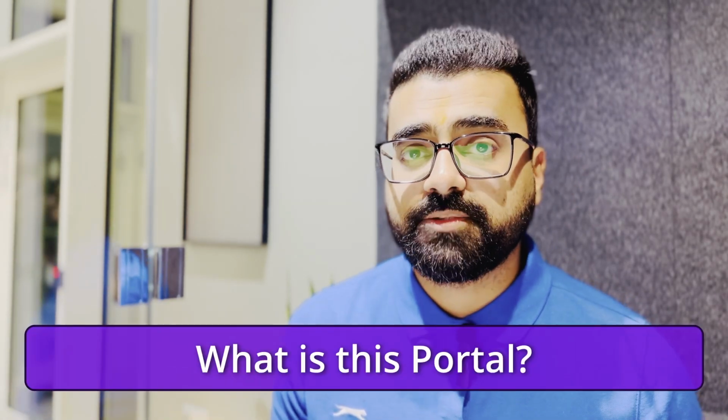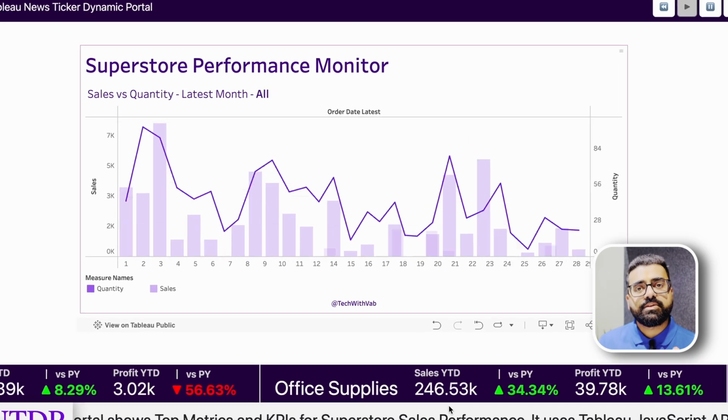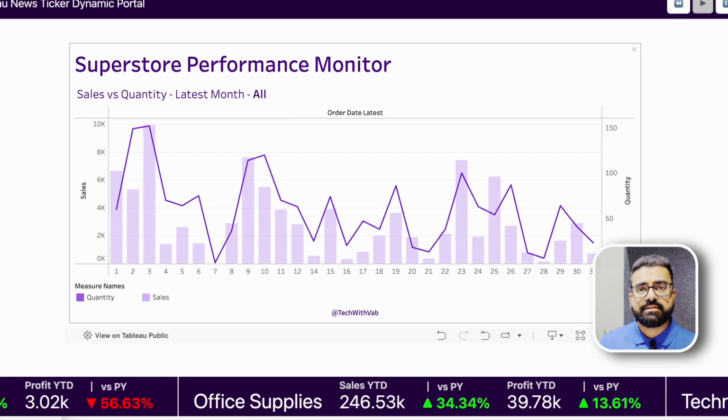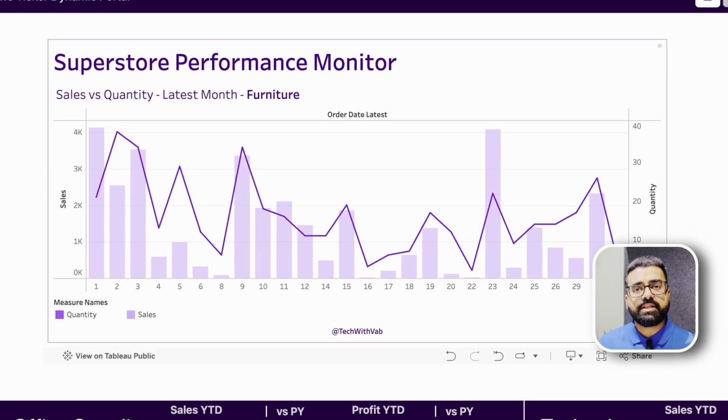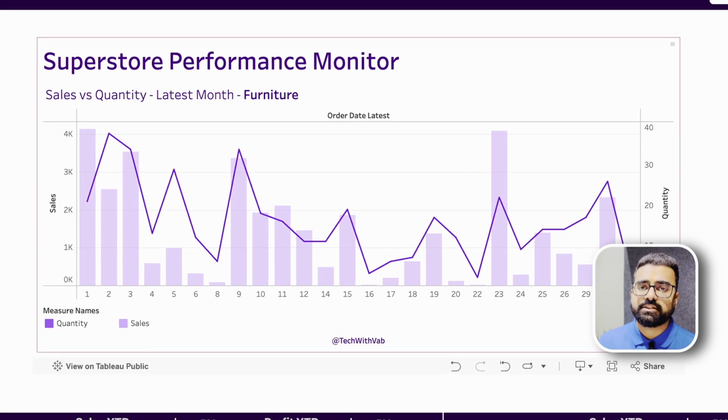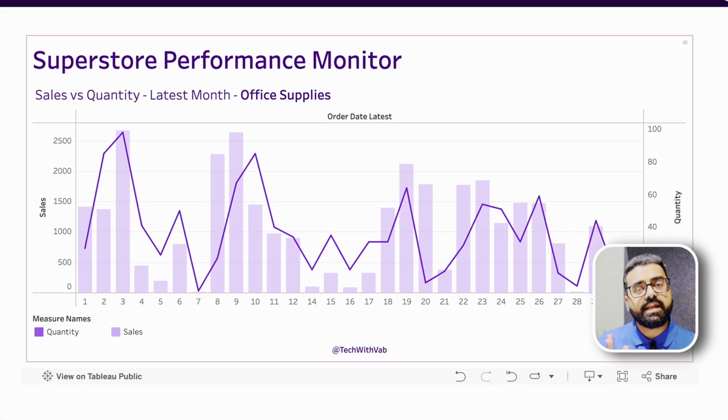So, what is this portal? This is basically an animated visualization with a news sticker at the bottom. In the animated visualization, the user can show any kind of visualization, and it changes in a few seconds, so that the visualization shows one category at a time, and then after a few seconds it shows another category, and then another category, and so on. This covers a broad range of categories, in the same page, in the same visualization. So a lot of information can be shown, but in a very restricted space.